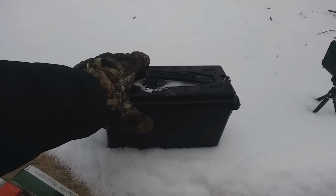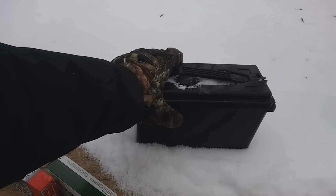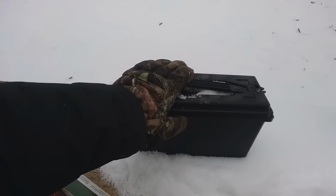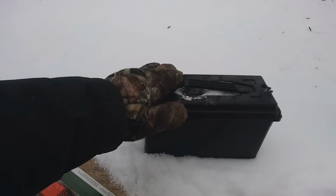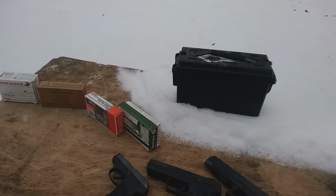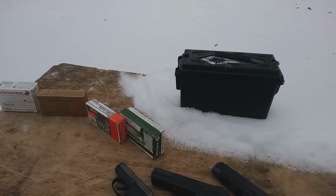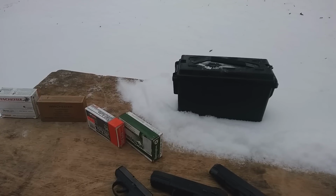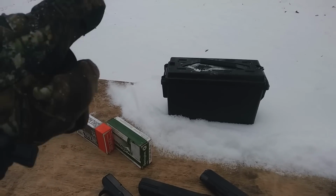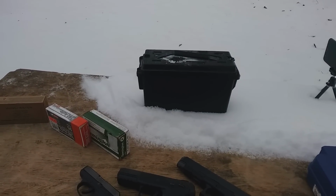This has been outside for 4 days and nights. Two nights ago it was 6 below 0, and last night it was 2 below 0. So it's safe to say this ammunition is cold. I put the same ammunition and the same amount of rounds in a fanny pack, and I'm wearing it on my body. Before I put it on my body, I had it set over a heating duct for 2 days. So the ammo on my body is very warm.